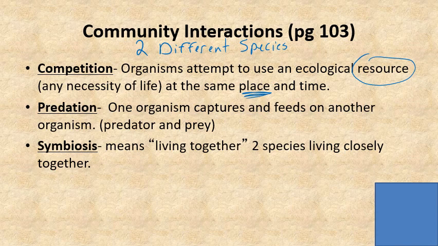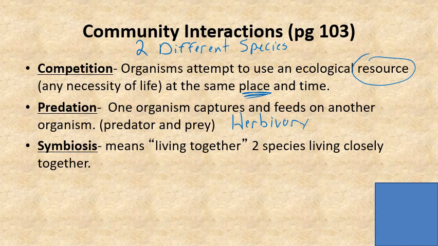Then we also have predation, where an organism is eating another organism, or herbivory, where you have an animal eating a plant. And plants will do a lot to protect themselves. They produce spines and needles, they make toxins. So plants are not passive in this, they are actively working to protect themselves, or sometimes they're utilizing those.